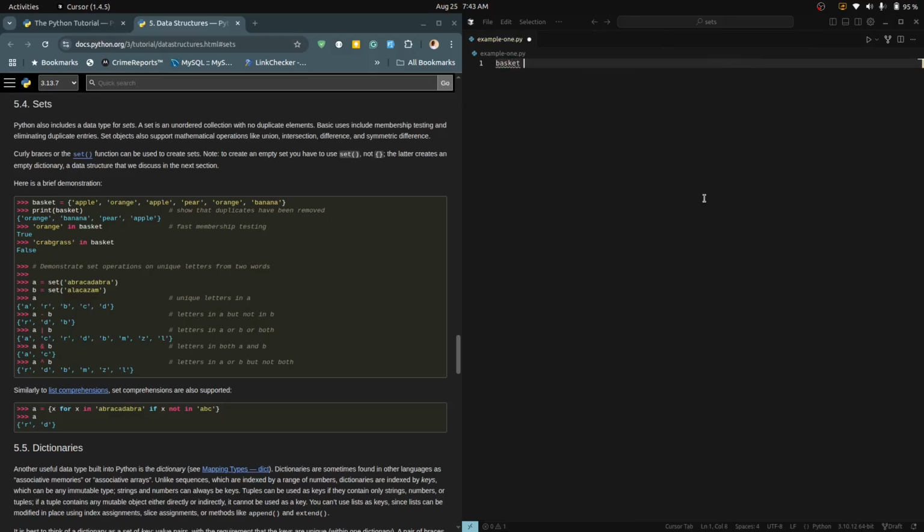So we'll say basket: apples, orange, apple, pear, orange, banana, and then we can print the basket.